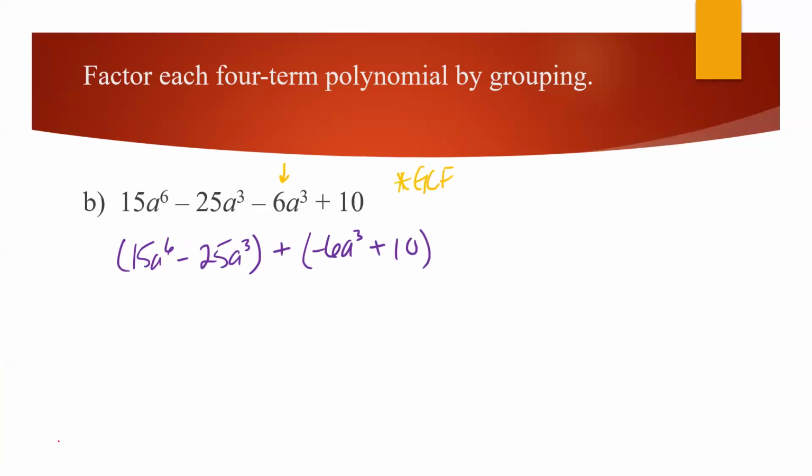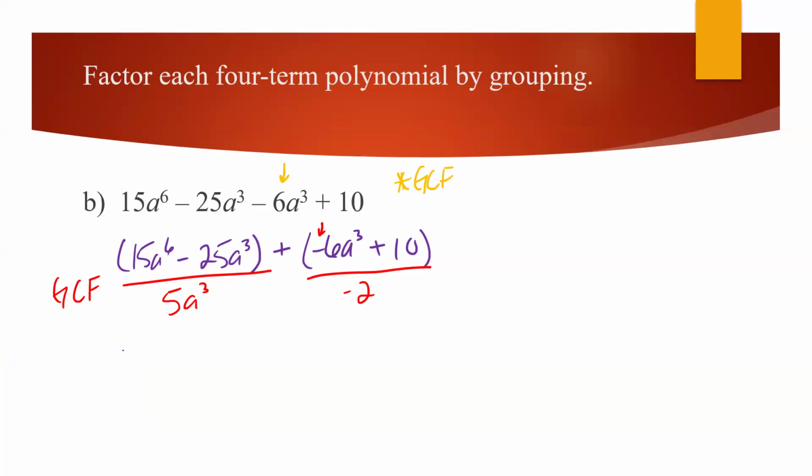After step 1, we then are going to find our GCF. What is the GCF of our first group? 5a to the 3rd, 5a cubed. Perfect. What is the GCF of our second pairing? What kind of 2, though? It's going to be a negative 2 because your leading is negative. If your leading is negative, your GCF is negative. Okay? So now we've identified our GCF.